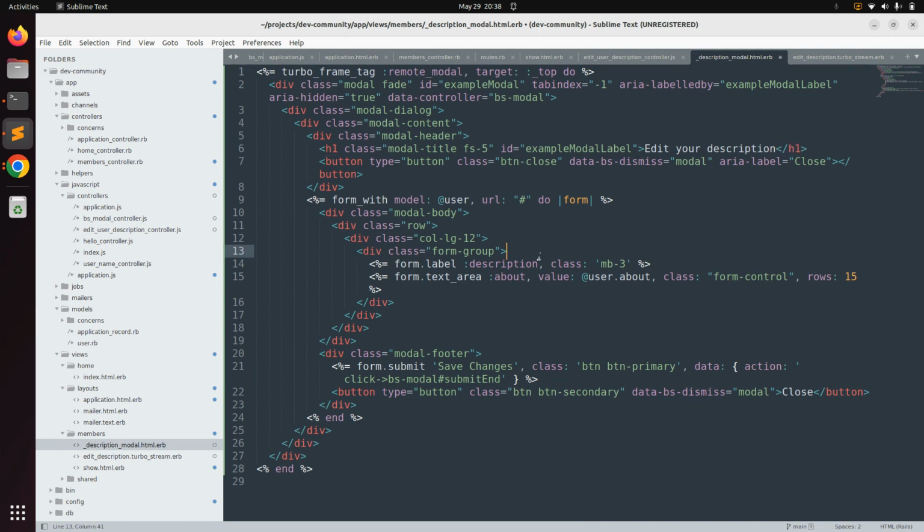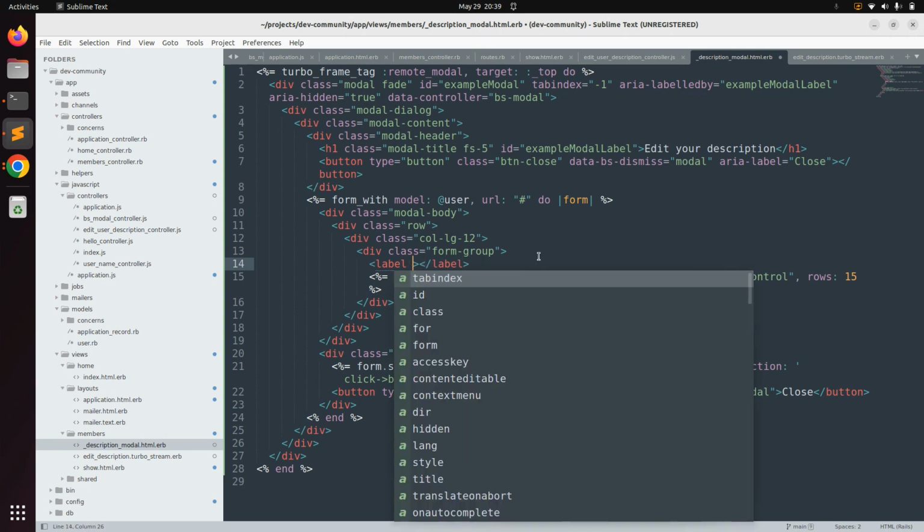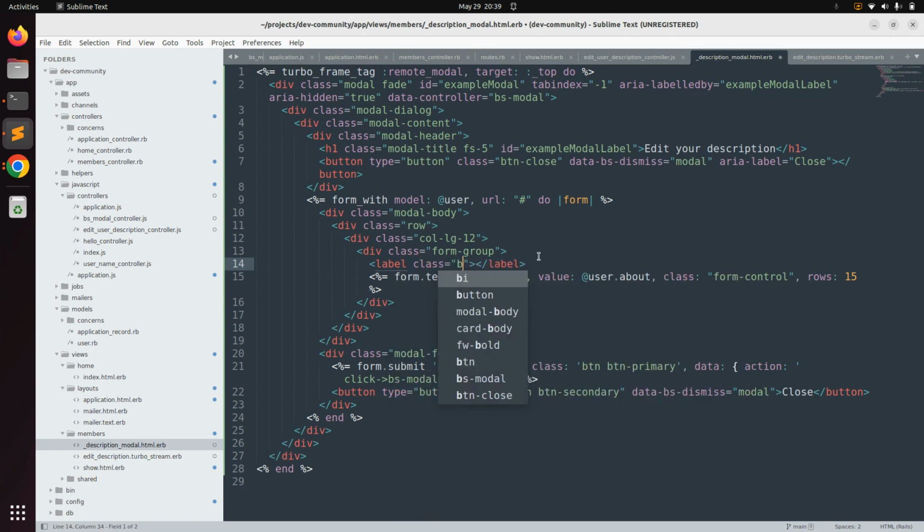Here we can remove this rails tag and use an html label element. Add class mb3. In this label, we can define a meaningful title for this field, so we can put edit your description here.